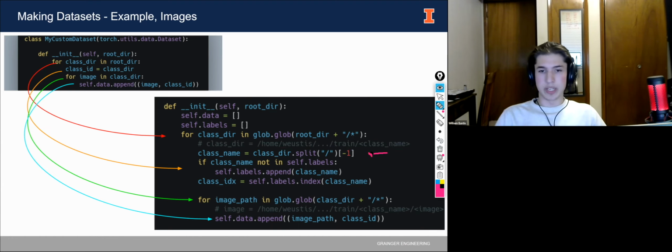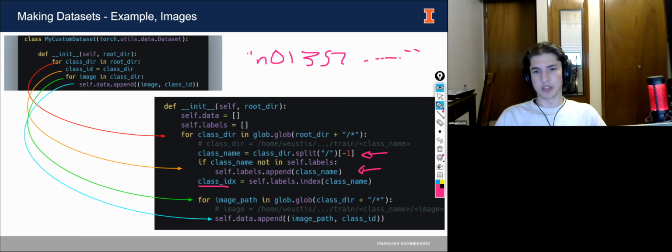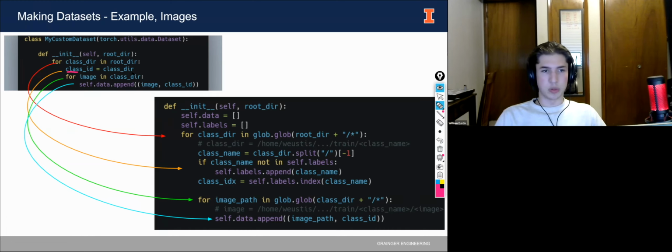Very quickly, we get the actual class name, and then we'll keep track of all of the class names and convert it into an actual index instead of a name, right? This name right now will be something like, I think it's ImageNet format, so it's like 01357, blah, blah, blah. And then somewhere else, there's some lookup table that'll make this mean clarinet or something. So we get the actual class ID, which isn't too hard. Just get the last piece of the path and then convert it into an index just by storing them in an array.